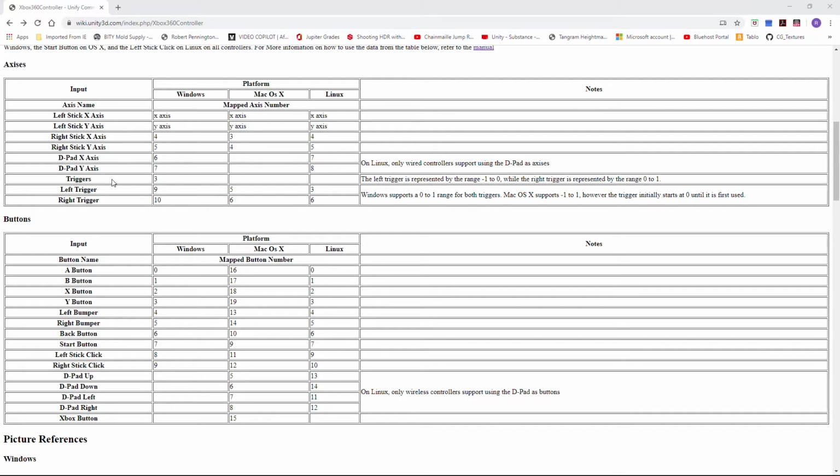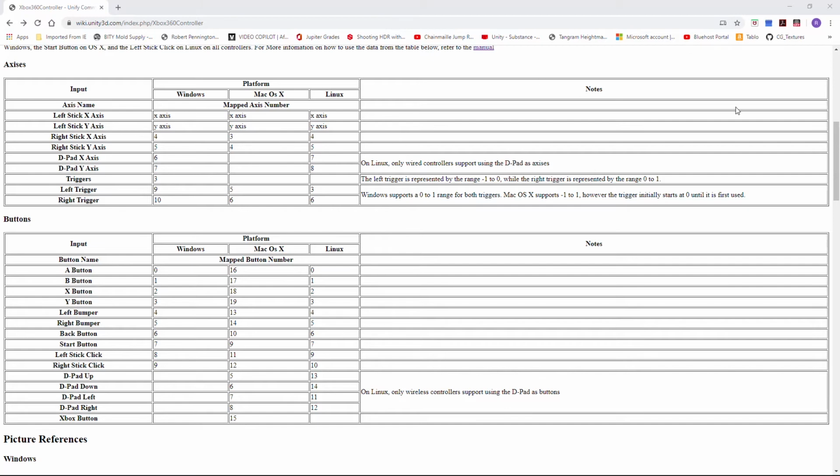If you look up here where it says triggers, we got to set the axis to 3. And then the left trigger is going to be in a range of -1 to 0. And then the right trigger is going to read in a range of 0 to 1. So it's kind of a sliding axis. I guess that's why it's an axis, not a button. For like if you're doing a driving game, you can have that 0 to 1 go from gas pedal, slow to all the way to the floor, or brake, 0 to -1, which is why they do that.